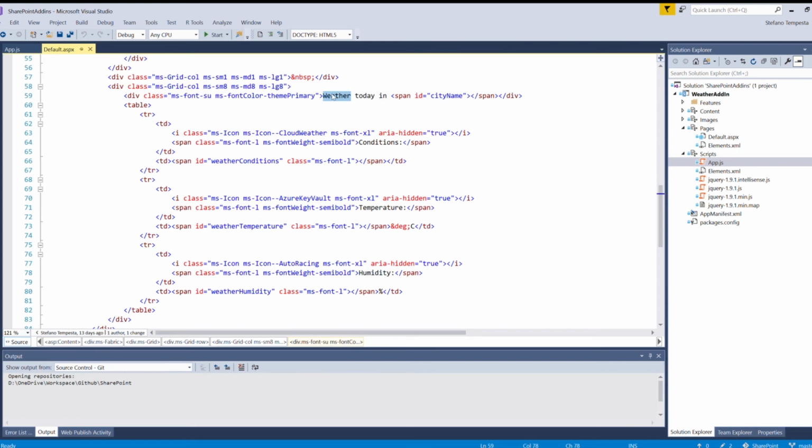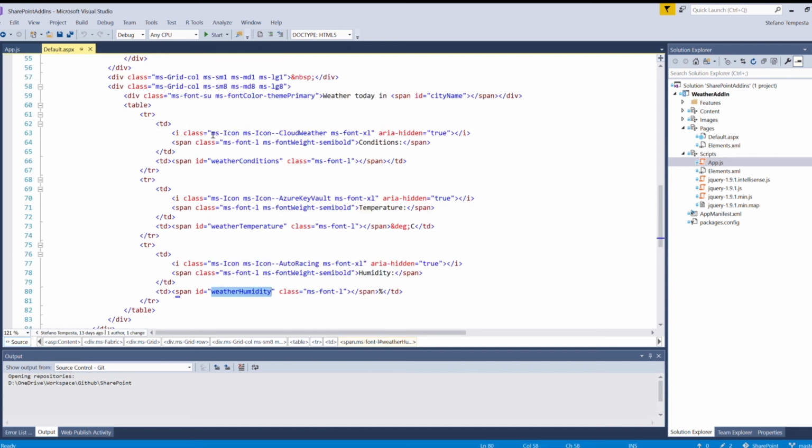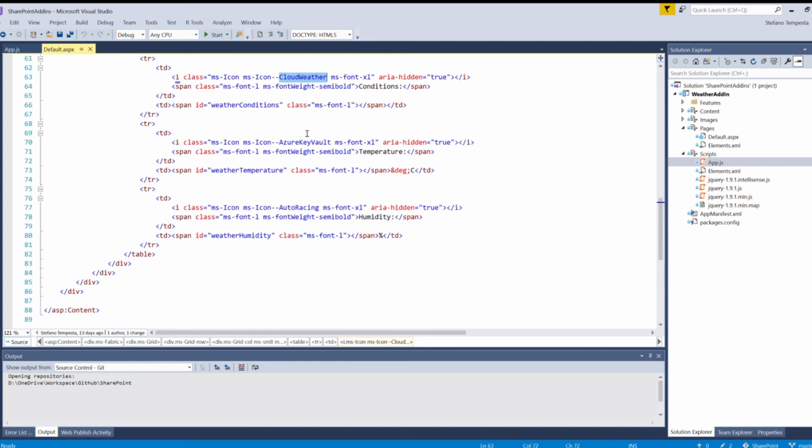And then we have the other panel on the right-hand side where we display all the items for the weather conditions, which are identified by a specific ID. You can also notice that the icons are displayed using ms-Icon and a specific icon name. They are all part of the Office UI Fabric style sheet.